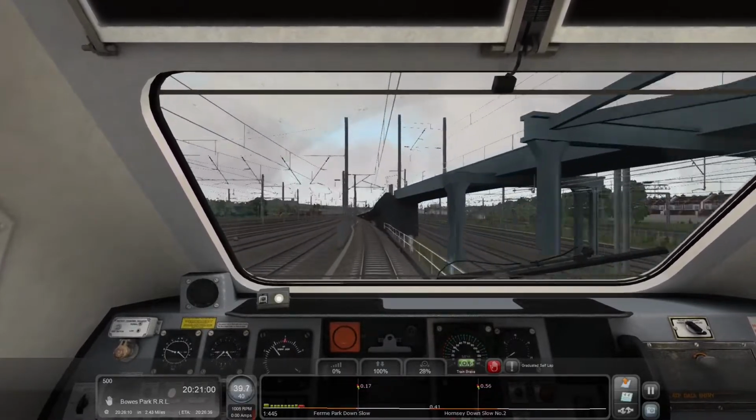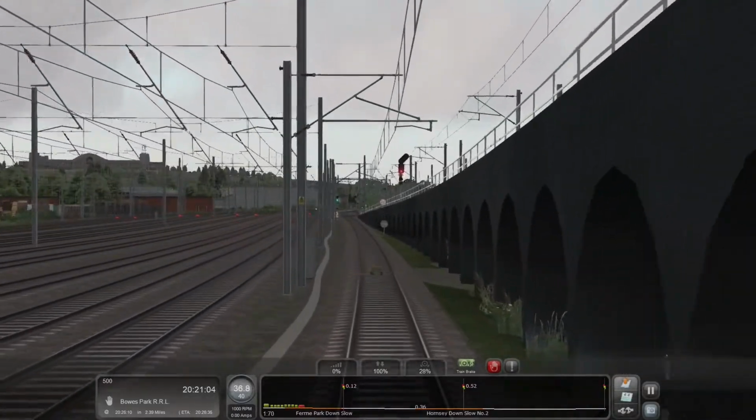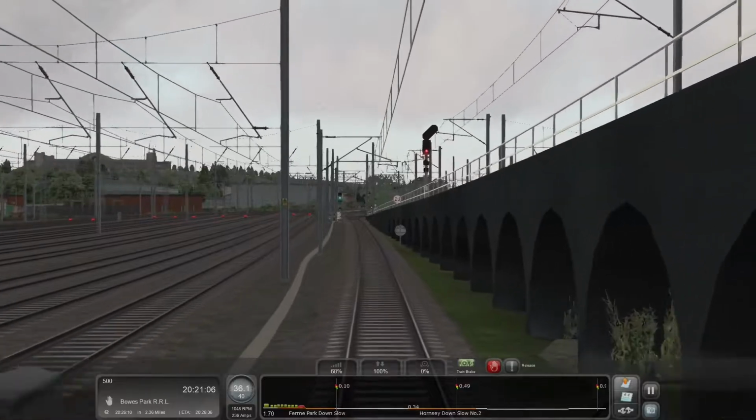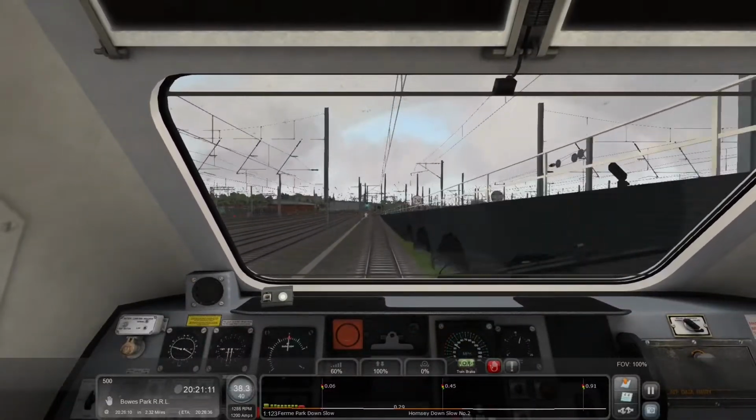Are we red up ahead? We are red. Am I reading that wrong? No, we've agreed. Okay. I saw signals for the other line. I thought they were my signals. So I was a little confused for a moment.